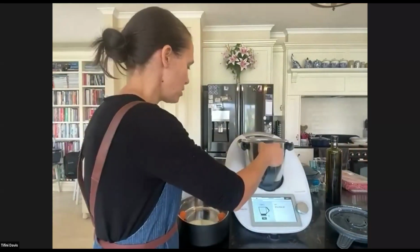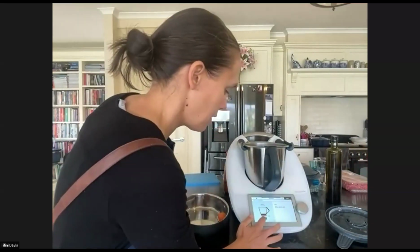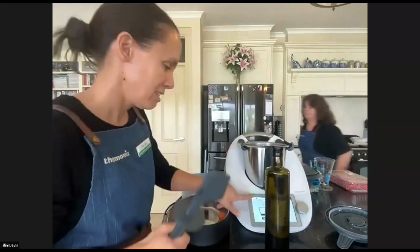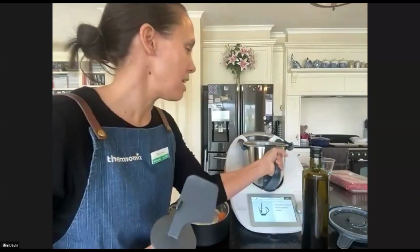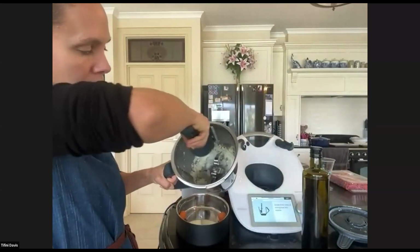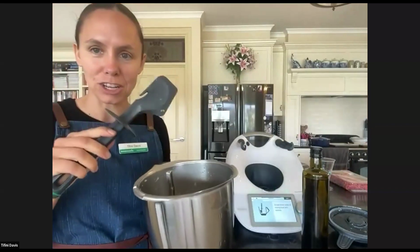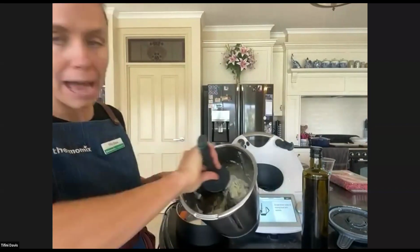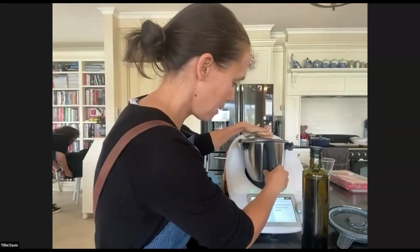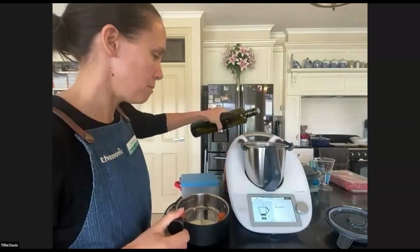Onions all chopped up with no tears. Marie, can I have a spatula, please? Yes. Okay. Thank you. So I just flicked past it, but it did ask me to scrape down the sides. Now remember, when you're scraping down the sides, you want a clockwise action to keep your spatula from being cut up. You want to hit the back end of the blades as it's scraping. Pop that back in. That's next. 20 grams of olive oil.